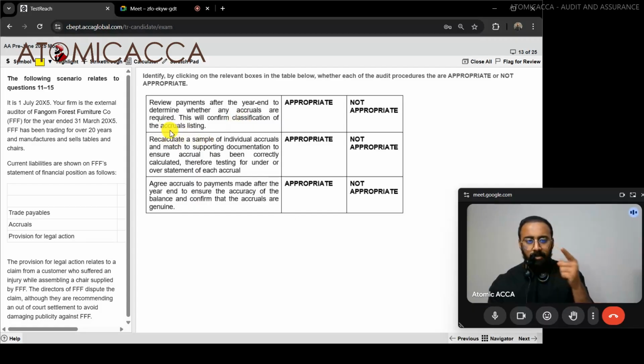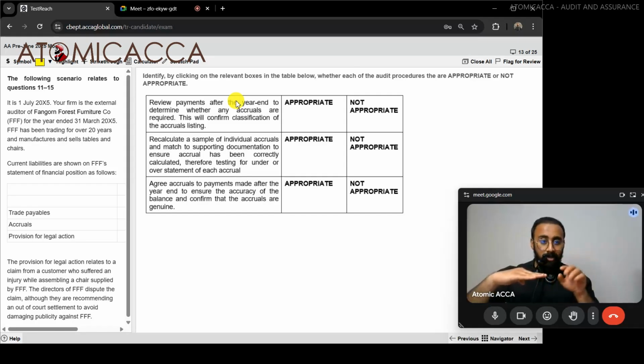Let's say this is the financial year, and here let's say 100,000 accrual is there. Post year end over here, I'm looking at reviewing the payments made after the year end. If I'm making, let's say, some 20,000 payment at this point, it means it should have been recorded over here at the year end. It was an accrued payable, that's why I'm clearing it post year end. About this balance at year end, what am I getting? I am just getting an idea whether this figure over here was correct or not, whether this payment I made over here was included in the year end payable or not. This is what I'm getting as a confirmation.